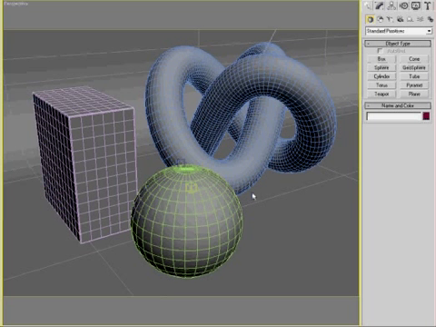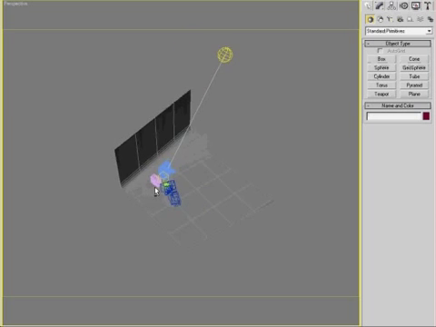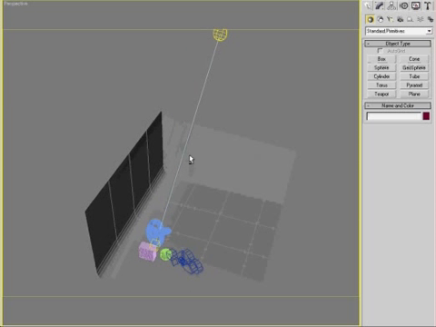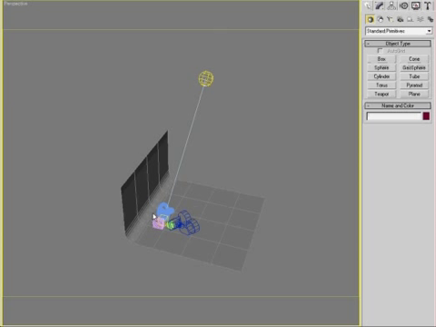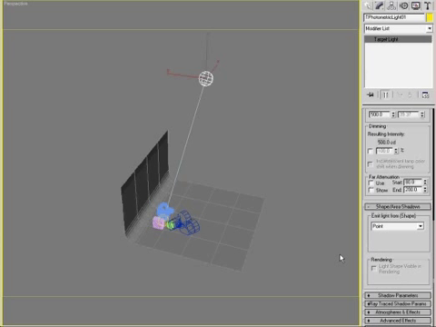So let me show you around the scene a little bit. I've created a typical studio setup here. I've got my backdrop, and I have a point light, and I'm using only one light. I'm not using a three-point light setup or anything complicated, because this is more about the material than it is about the lighting. So having lighting from just one source is really going to keep things simple. And this one source, I'll also indicate, is just a point light. It's not an area light at all.